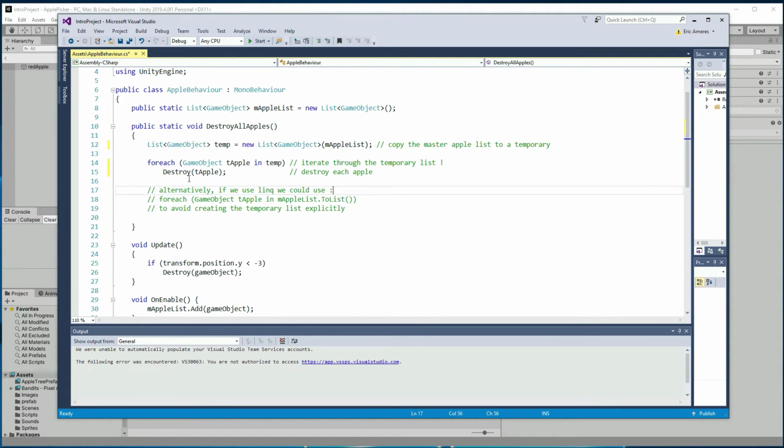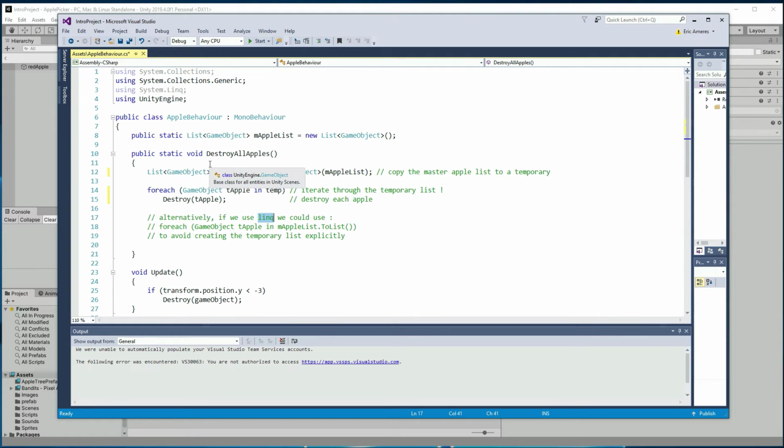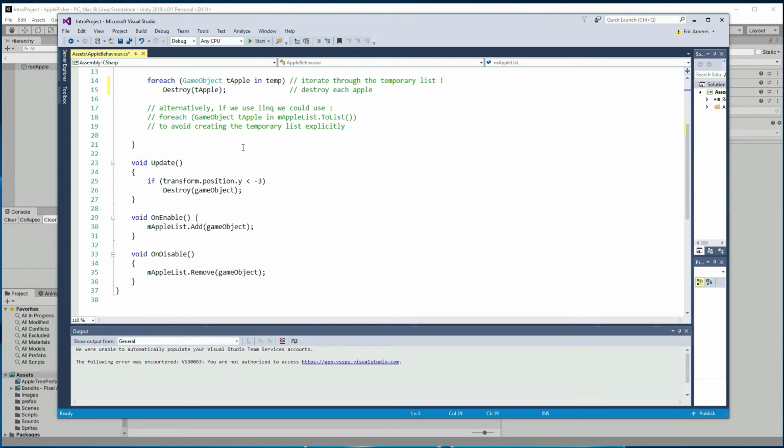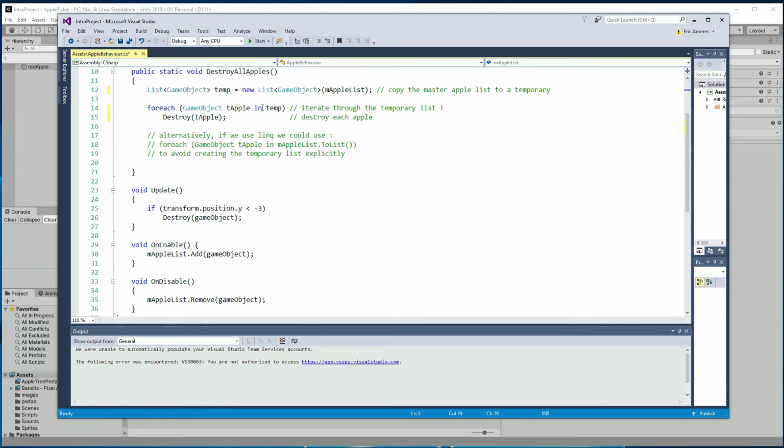Now you'll notice, if you're looking ahead and curious, you're saying to yourself, well, is there a cleaner way to do this? I want to mention this. Alternatively, there is another feature, this LINQ feature, which you can use. It's basically another extension to some of our collections here. We could say using System.Linq, in which it extends some of the features of our list.